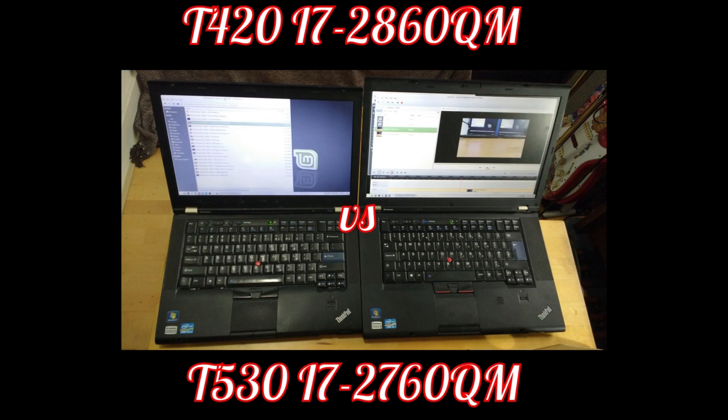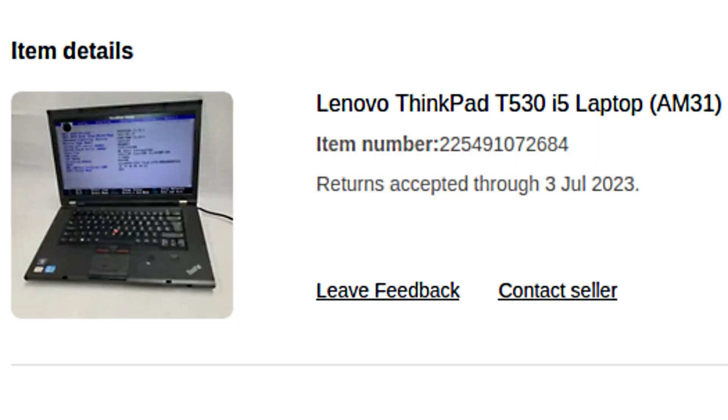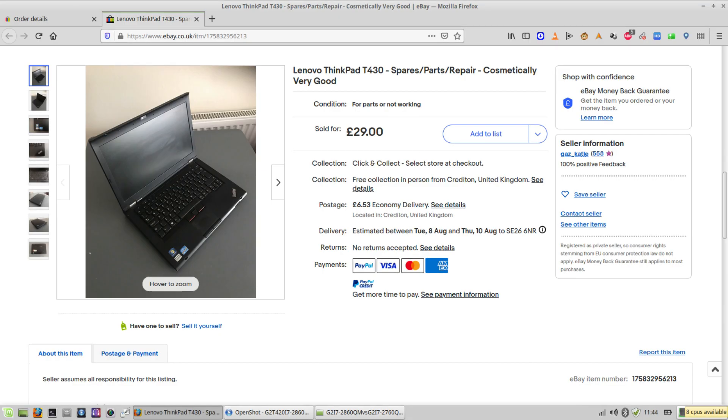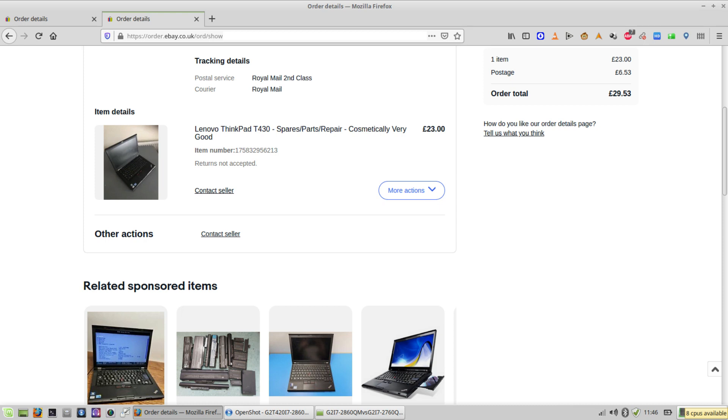As I probably said in the last video, I wasn't planning to buy any more ThinkPads. I was looking for a third-gen processor to put into the T530. But while scanning eBay for a cheap third-gen processor, I happened to see a T430 come up that was ridiculously cheap because the person selling it didn't have a power supply to test it — sold as not working for spares. The seller noticed I was watching it and lowered the offer, so with postage combined it came to under £30, and I couldn't resist.